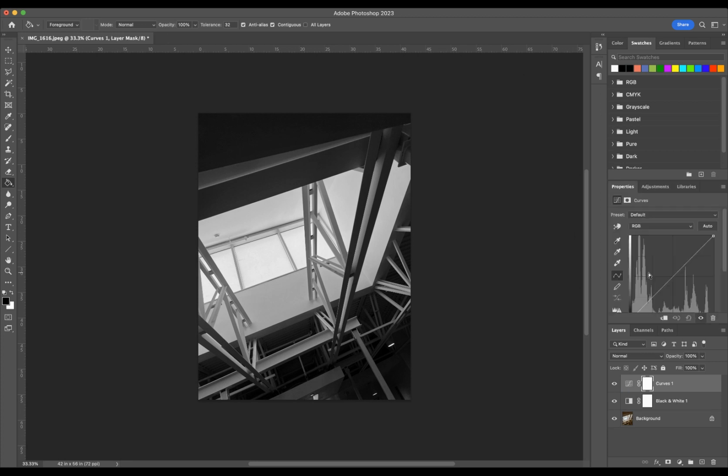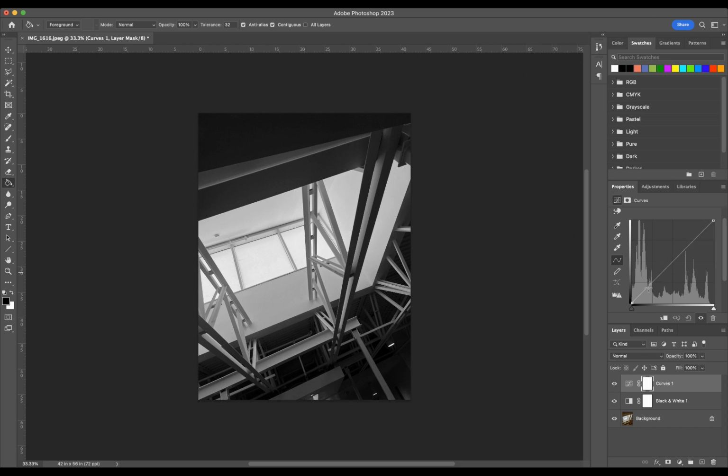Right. So the curves adjustment layer is a graph of all the information from light to dark on the image, and one very simple edit that you can do to pretty much any photograph that will just up a level of contrast and get a bit more control than just grabbing the contrast slider is doing something called an S curve.